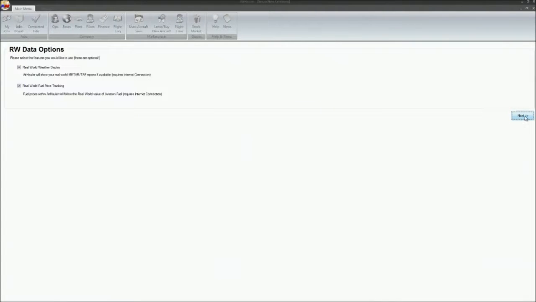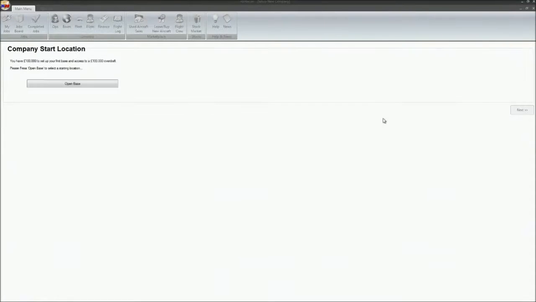Did I click that? I thought I'd clicked it. There we go. A little bit of a delay. Right, so it says, you have 100 grand to start to set up your first base and access to a £100,000 overdraft. Please press open base to select a starting location.